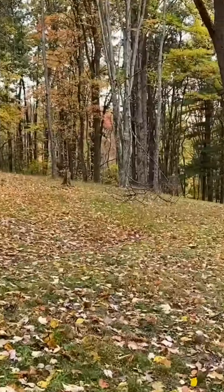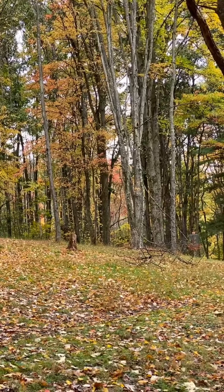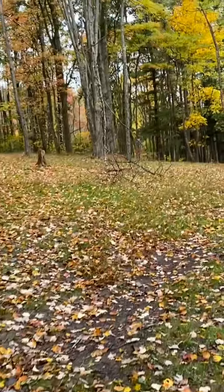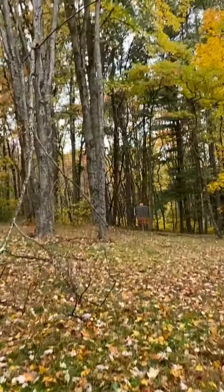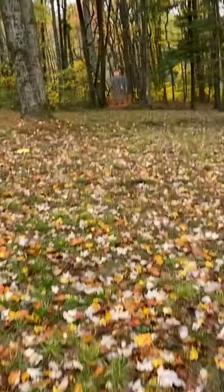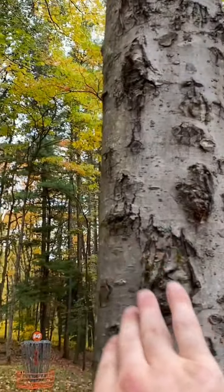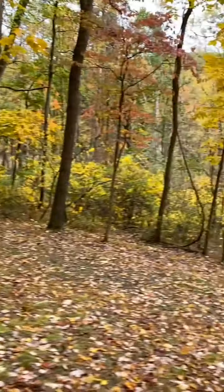So we have a third shot to the pin. As you can see, there's the pin. So we're gonna throw our little putter up left and around those trees and hopefully give ourselves a decent opportunity at a birdie here. So we threw our putter up here, and unfortunately we did hit a tree. But I got a fairly decent skip bounce forward, it looks like. We went right off the edge of this tree right here, and then that way. So we have a decent opportunity at a birdie, it looks like here.